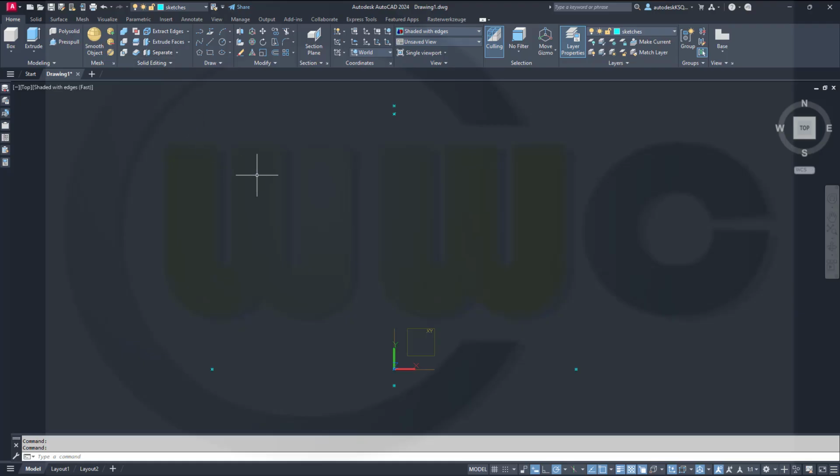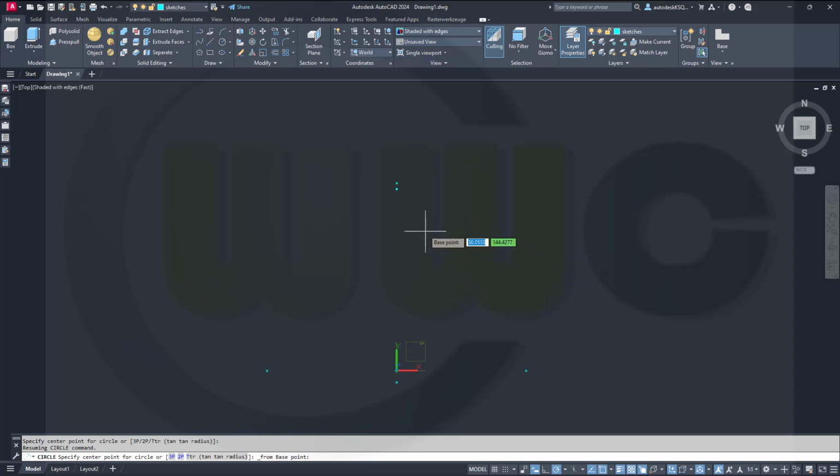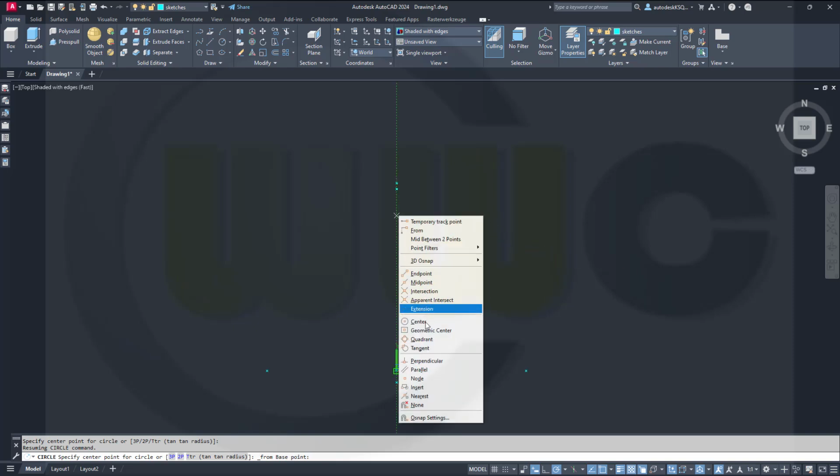Okay, so let's draw a sketch. I will need a circle, and diameter should be 600, so the radius is 300, and I need it to be from that point in that distance. So let's go to Control right click and go to from that point up there.